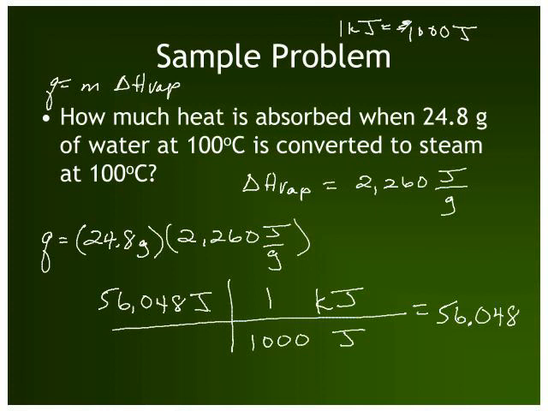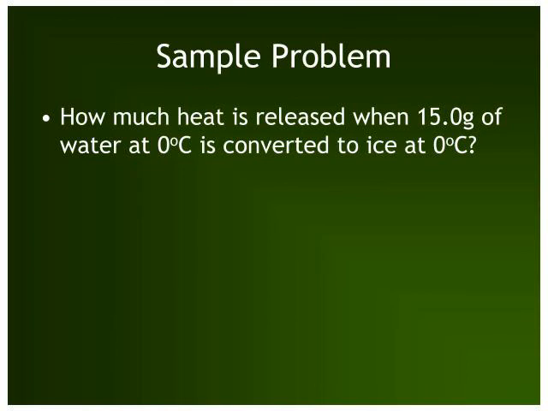So when you divide that, that's going to get you 56.048 kilojoules, but we can only have 3 significant figures, so 56.0 kilojoules is our final answer. It would be okay to leave it in joules, but like I said, a lot of times at this point they're converting things into kilojoules because the numbers are bigger. So you want to be sure you know how to do a joules kilojoules conversion. So take a look at our next problem.